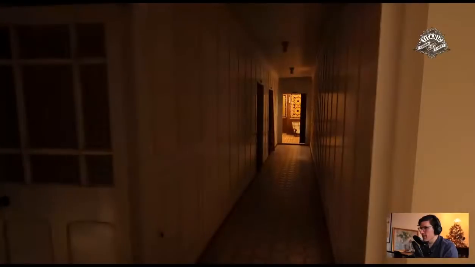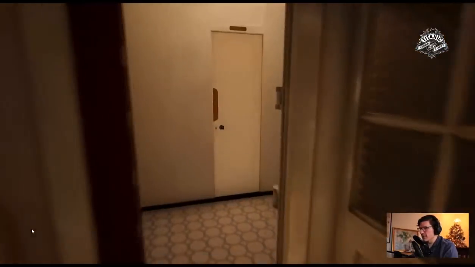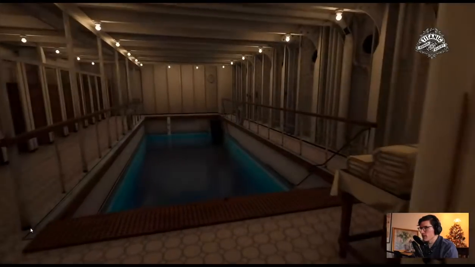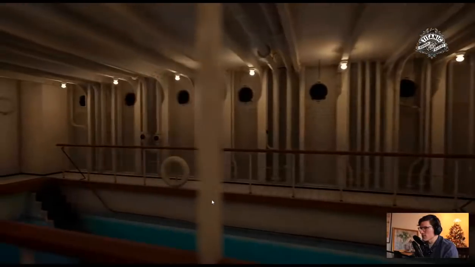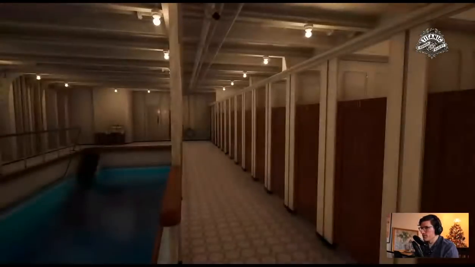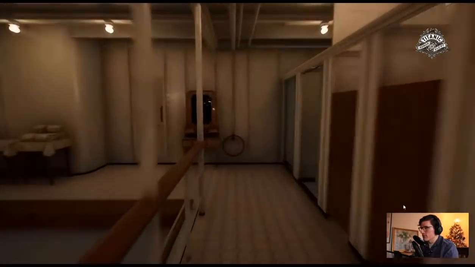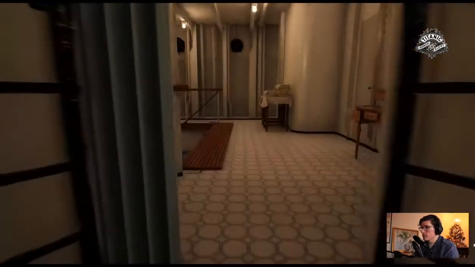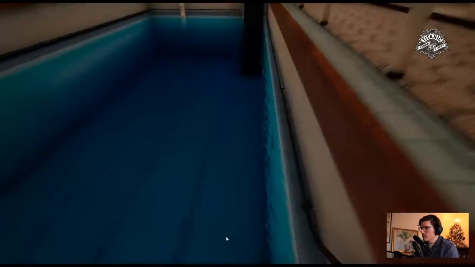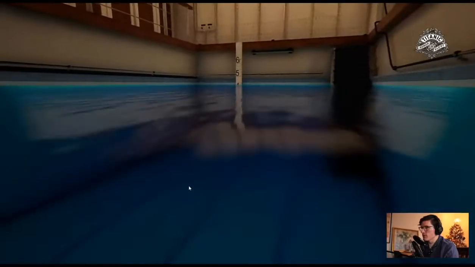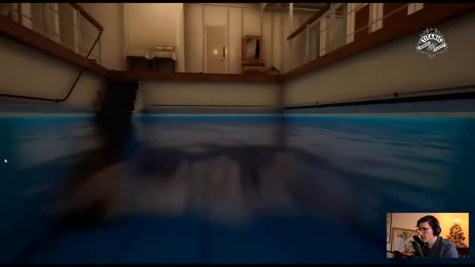I like seeing Titanic at night with some things shut down for the evening. Yeah, the pool looks different at night. Love that, because there is a lot of daylight that comes through these portholes. One thing I didn't show off last time is you can get in the shower here. Very cool. And I forgot about the crouch button last time. I pressed it a couple times, but you can get all the way down to water level here. Very cool.